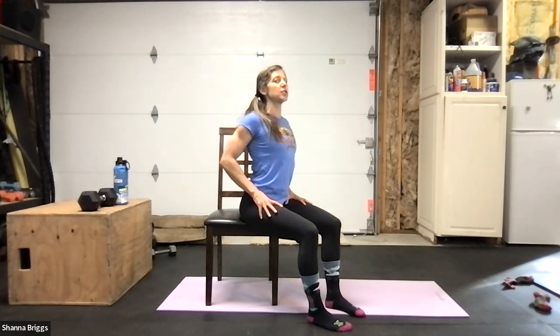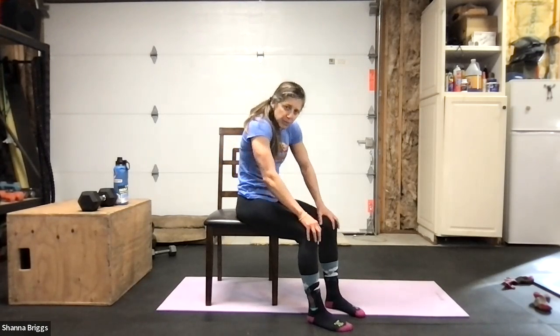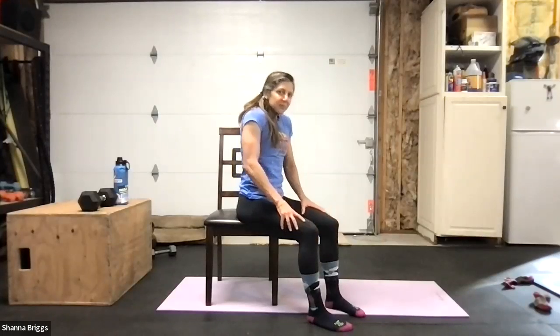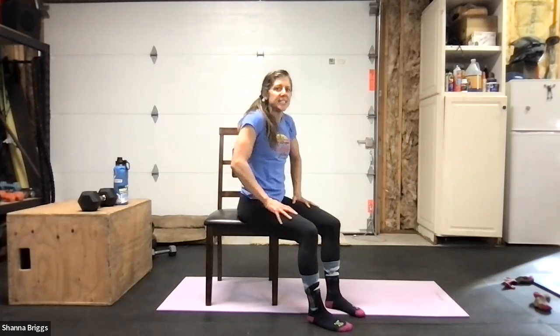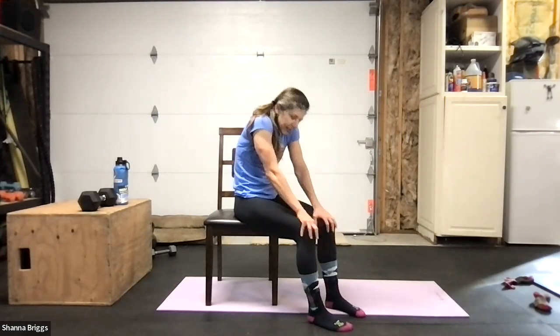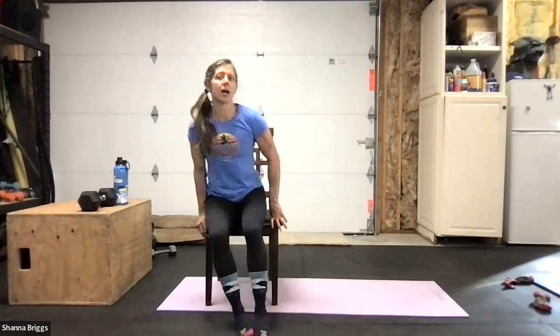Those of you seated, I'm looking up towards where the wall of the house meets the ceiling. Good job. Remember this movement anytime you feel stiff in that low back or that mid back, especially forward and lift and relax from there. Good job. If you happen to be on all fours for that cat-cow, go ahead and come into a seated position. We're going to go to our tricep stretch next.